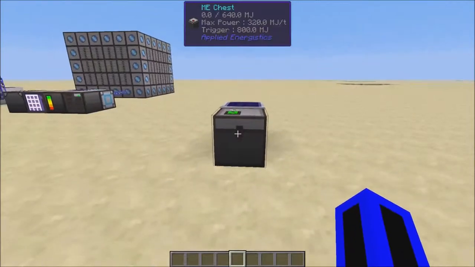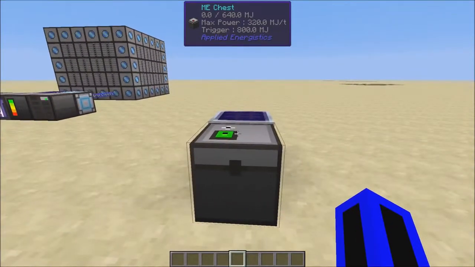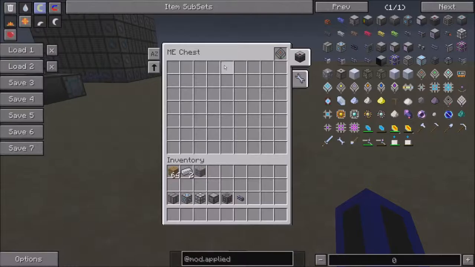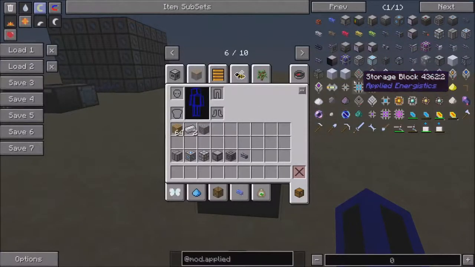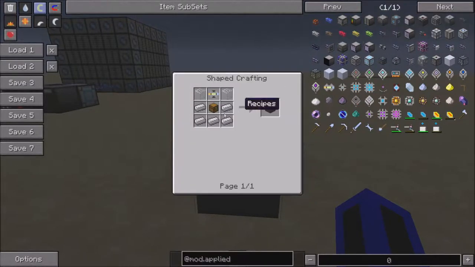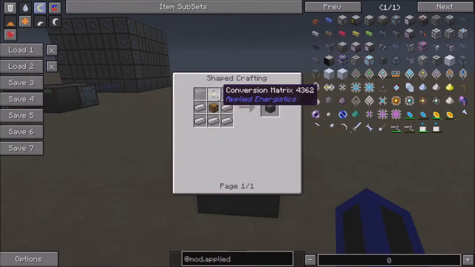So here is the most basic form of storage. This is called an ME chest. There you go. An ME chest is crafted like this. It's some iron, a chest, some glass, and a conversion matrix.